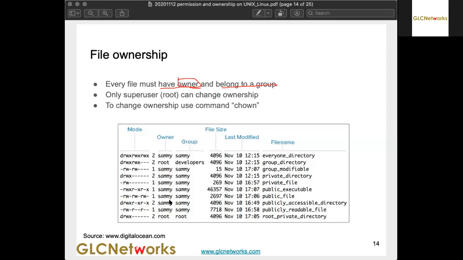For example, if your user ID is 1111, then the user ID on your object should be 1111 because that's your own file.